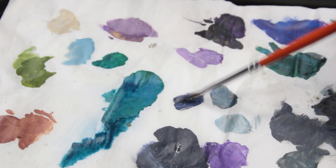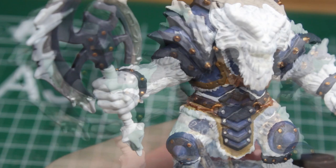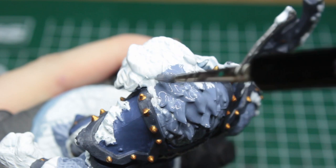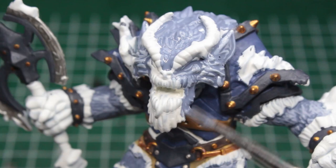Now that we're done with all of his equipment, it's time we tackle the beast itself, mixing up a custom grey-tinted blue and schlop it all over. The only real precaution we need to take here is that we don't hit any of his armor parts, and also try to avoid the furry frame of his outfit as best we can. But other than that, just have your fling here.